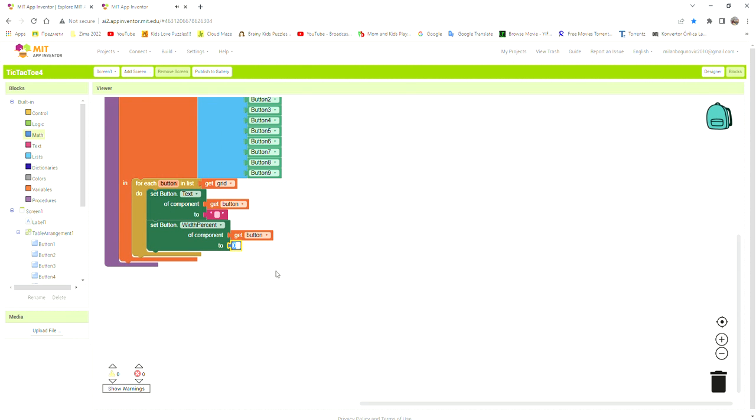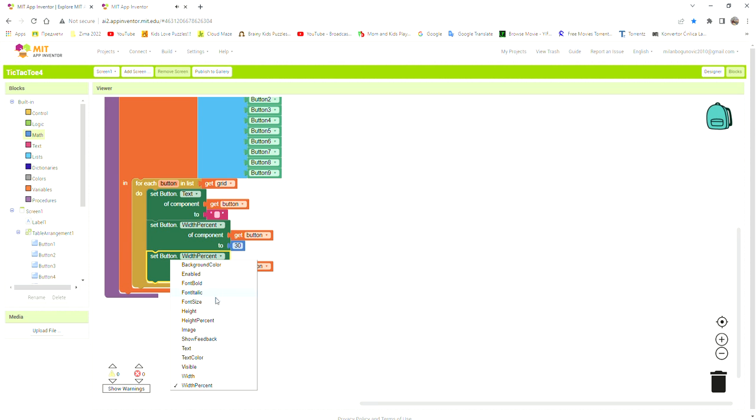We use this from the math and write 30. And now we need the font size to be 60. We will duplicate this and find here font size, and we need just to change it from 30 to 60, and that's it.